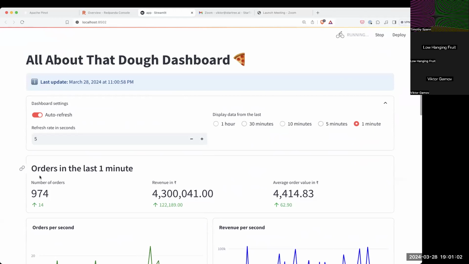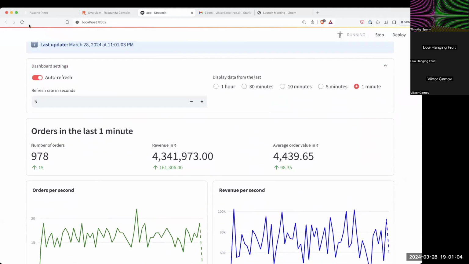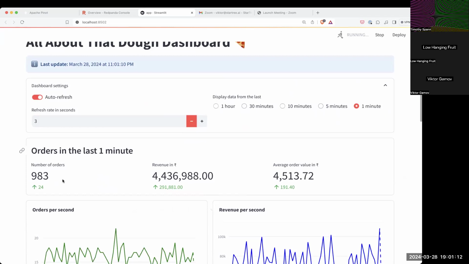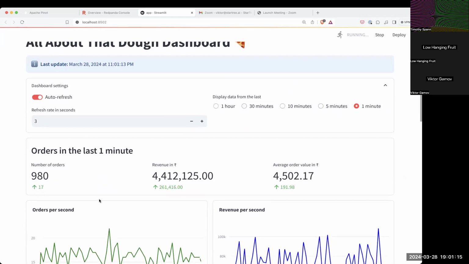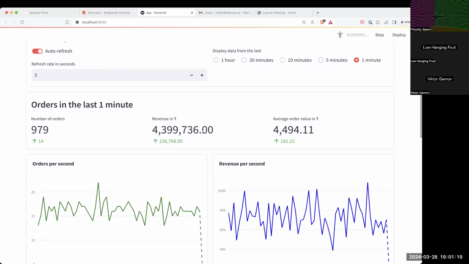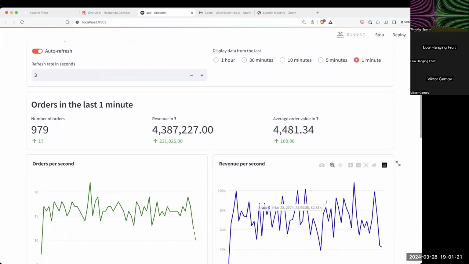So we have how many orders. Let me see if it refreshes. We can see how many orders were generated within the last minute. It's always nice to see how revenue grows, obviously.